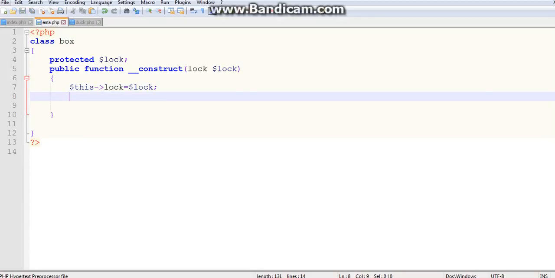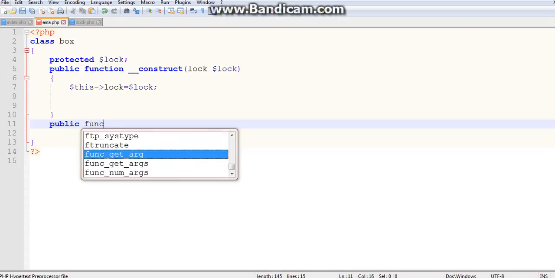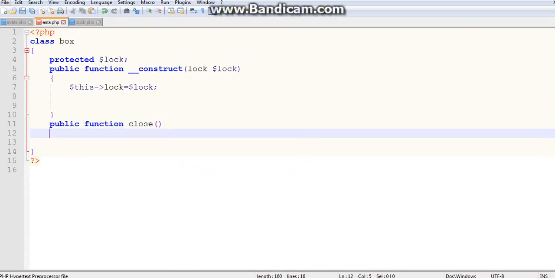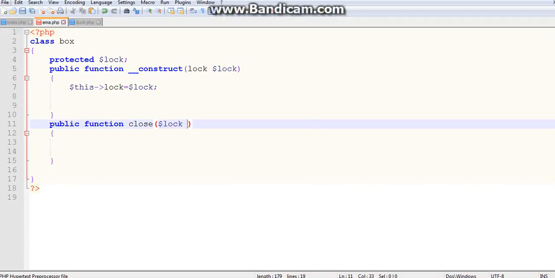Let's create a function that closes the box. Whenever you want to lock a box, first you have to close the box, right? Then after you close the box, you are going to lock the box. So let's create a function called close, and let's pass this lock attribute here, and let's take it as true, thinking that whenever we want to close, we want to lock the lock.